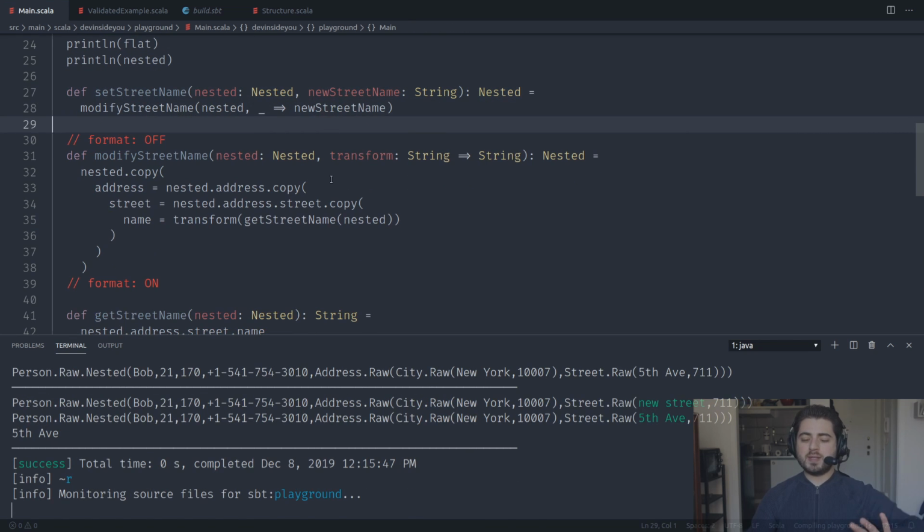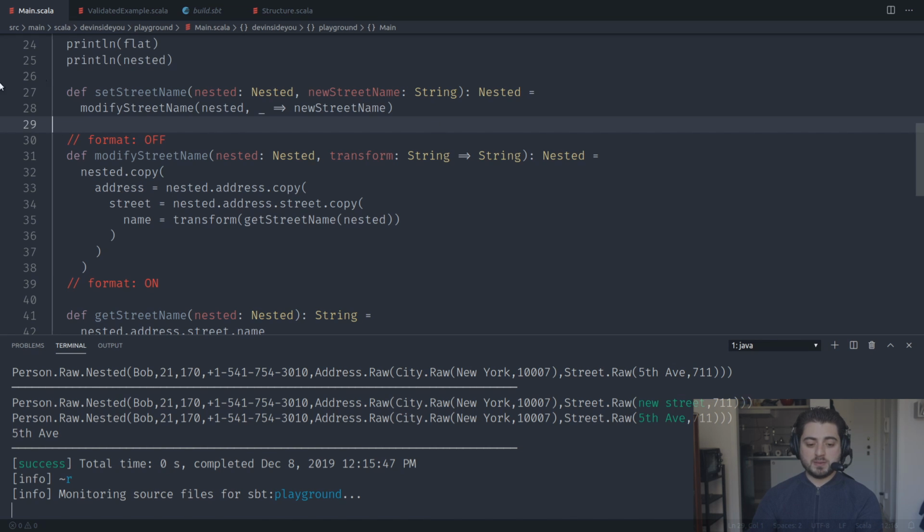Now we could also go the other way around, right? We could implement modify in terms of set, and in fact this is what we will end up doing by the end of the video. But for now I'm going to show you that this thing will actually create a worse user experience for our users. So for now we're just going to keep going with this design.